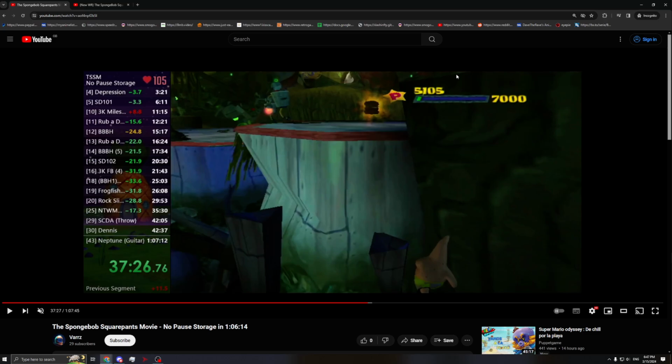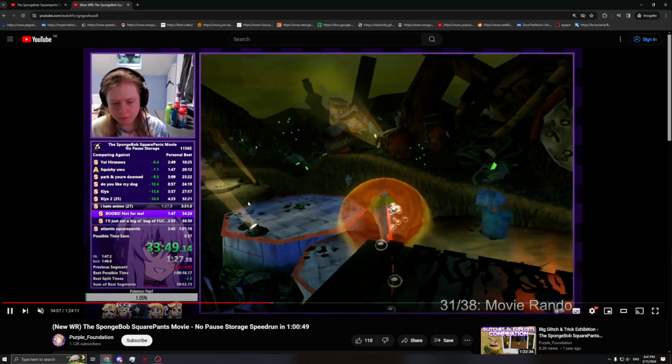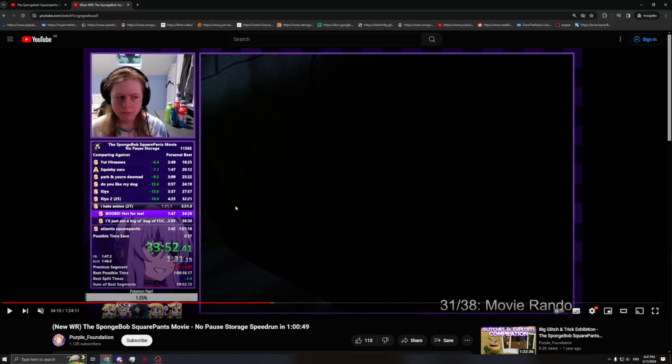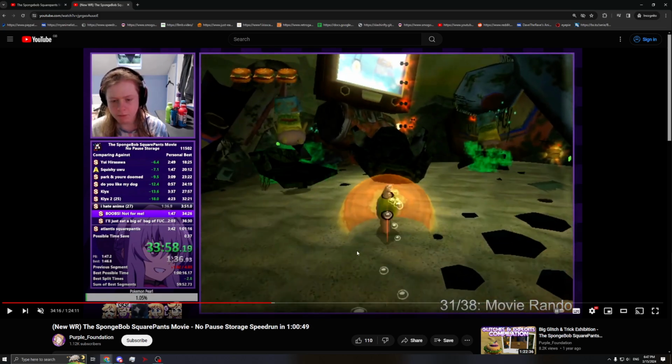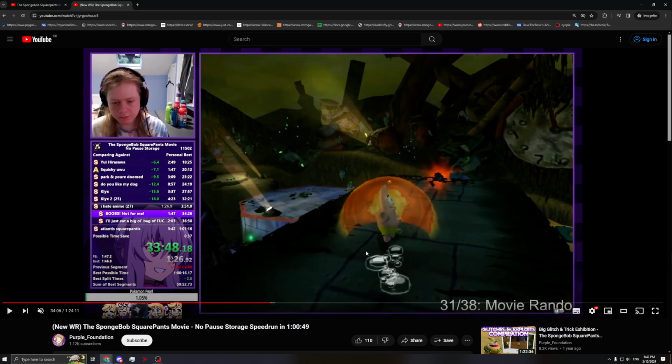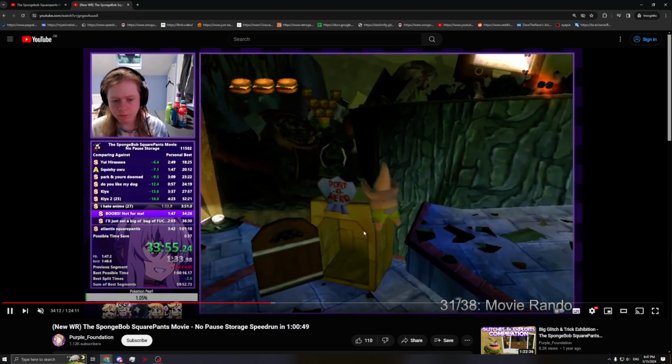So he played it really safe by grabbing the trigger there. However, I do it like this, which is a decent amount faster, but it is a little risky. And also, there's a ledge grab skip there, but it's actually kind of hard. I'm showing it because I highly doubt he does it.